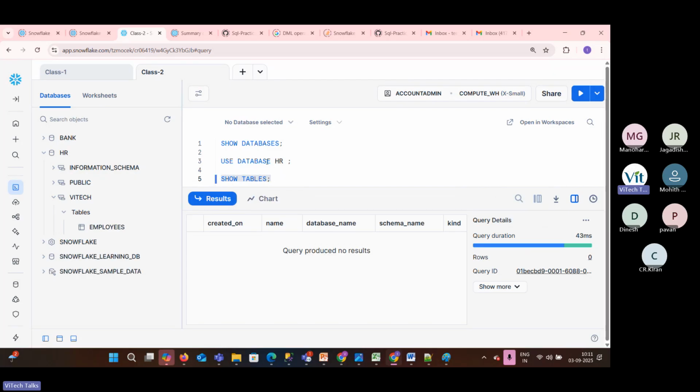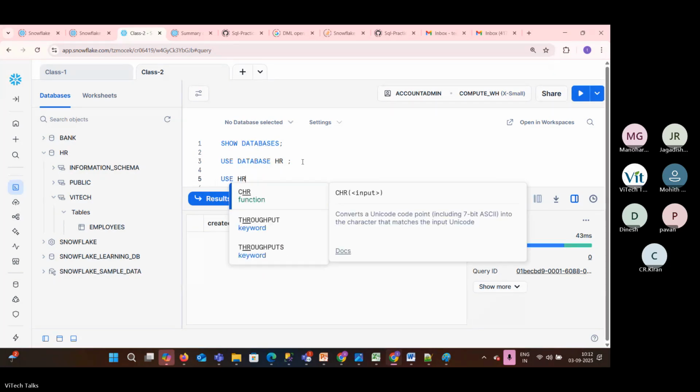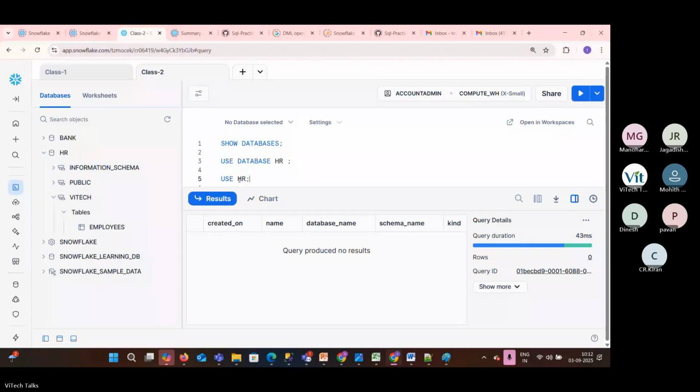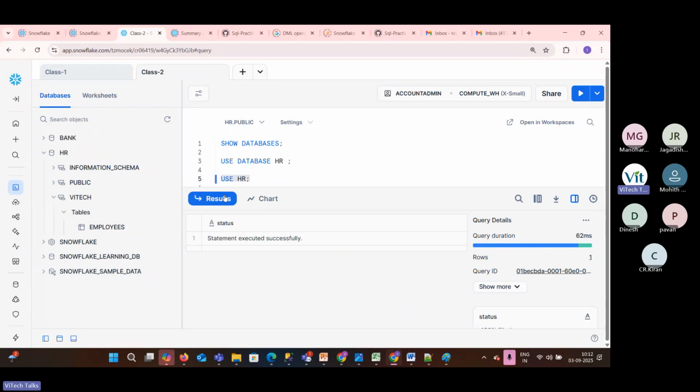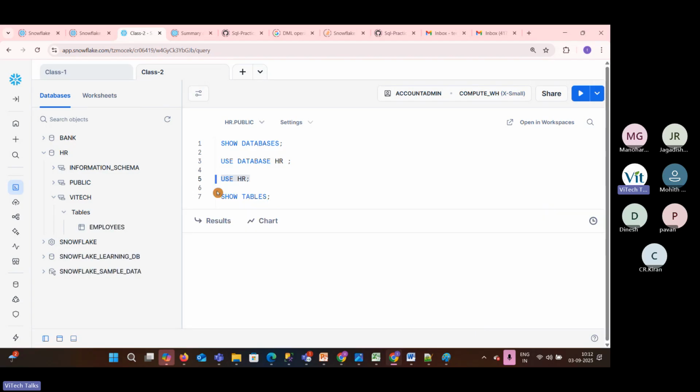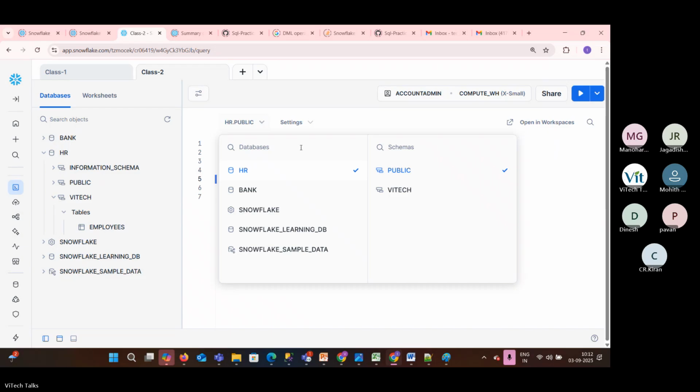It is not selected. Okay, use. So the word database is not required. You can use HR. See, automatically at the top it is changed.